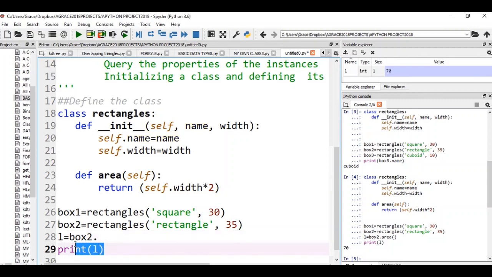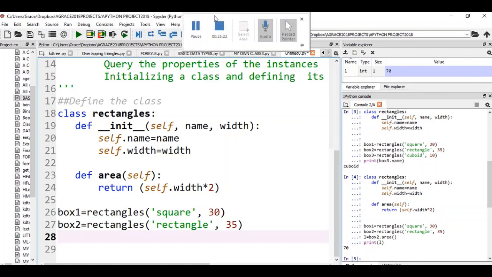So I think we're going to stop here for now. So what have we learned today? We learned how to define a class, create an instance of the class, add properties to the class, query the properties of the class or the properties of the instance of the class, create an additional method for the class, and access the items in the method of the class. So we're going to stop here now, and we're going to continue in the next video. Thank you.